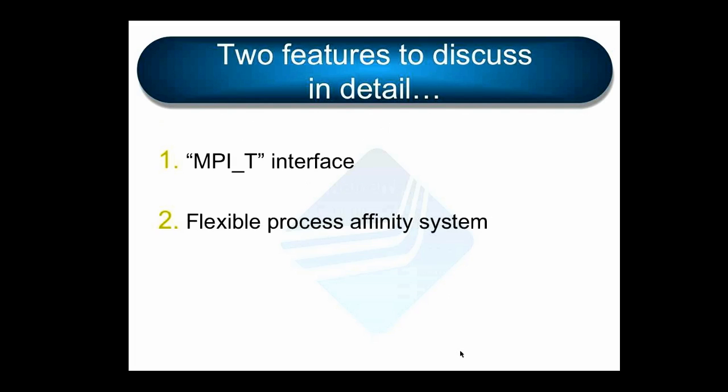All right, so now let's go into a little deeper thing, into two relatively new things in Open MPI that you may or may not be familiar with. So one is this MPI-T interface that I mentioned. It's a new MPI-3 thing. And then the flexible process affinity system, because we think that process affinity is actually very important, and more than that, we don't know how users will want to or will need to use it, so we created this flexible one, and we want people to go play with it.